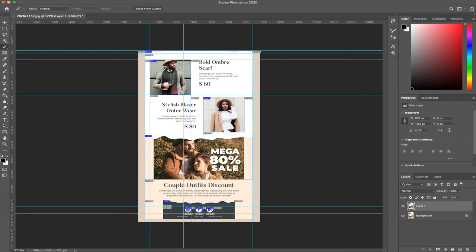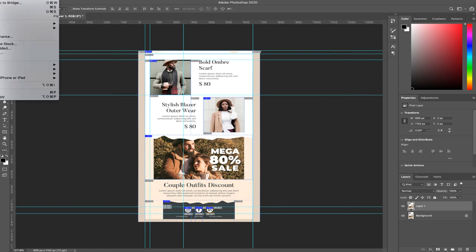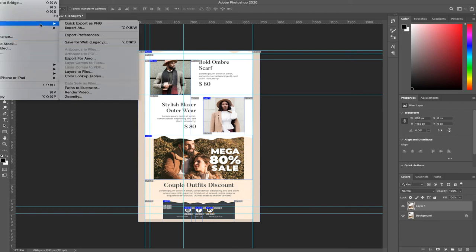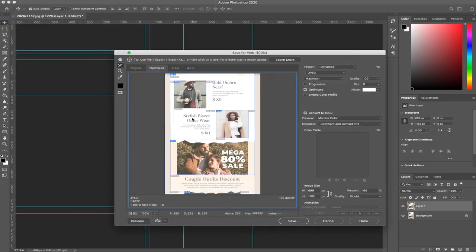Now at this point, it's the easy part, because all you just need to do is go File, and you're gonna go, sorry if it's out of the window, but you go File, Export, and you go Save for Web Legacy. And now if you were to click the actual slices that you've done, you can see the file format that it's going to export out as. So it can be a PNG, you want it to be transparent.